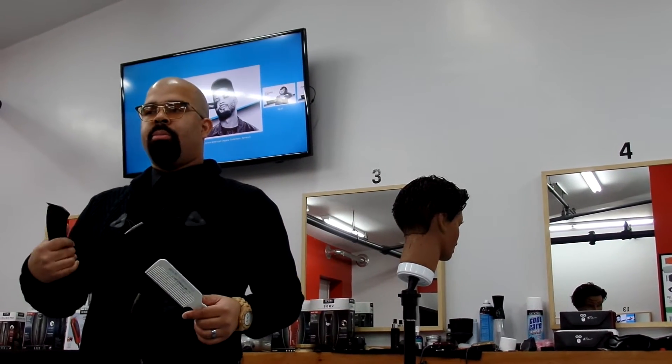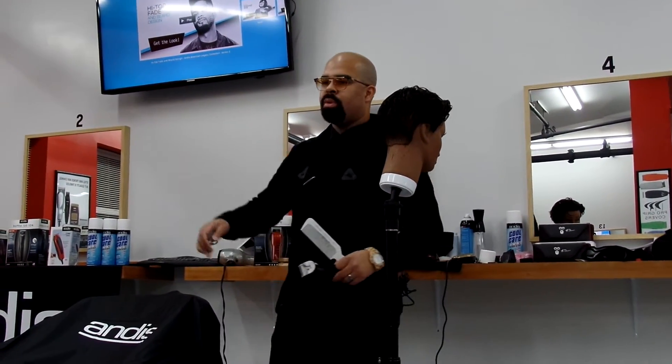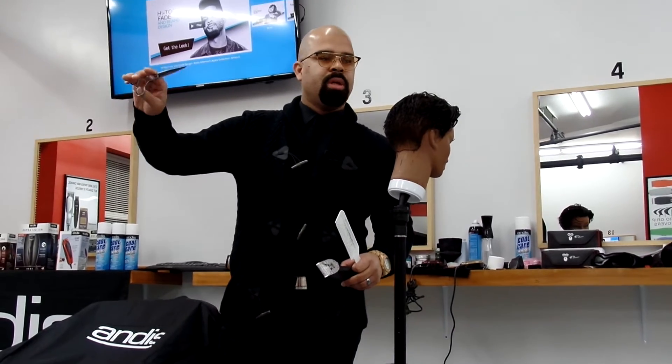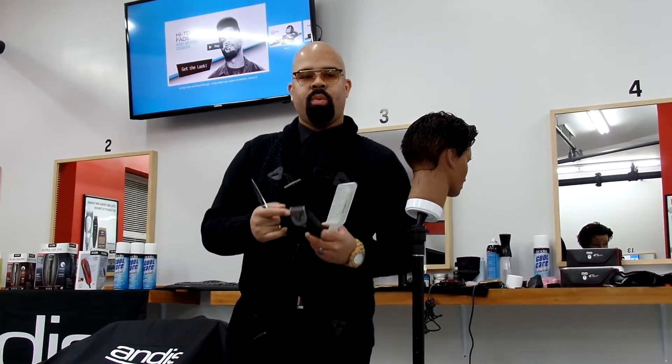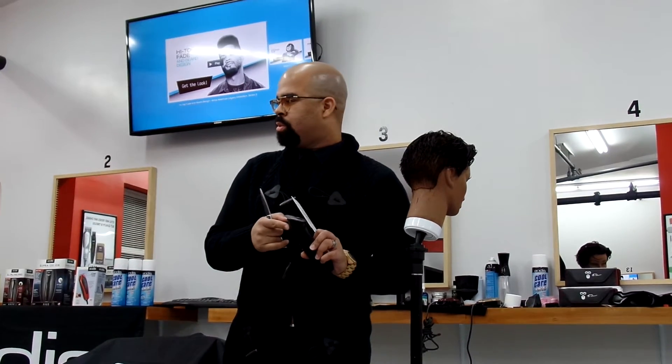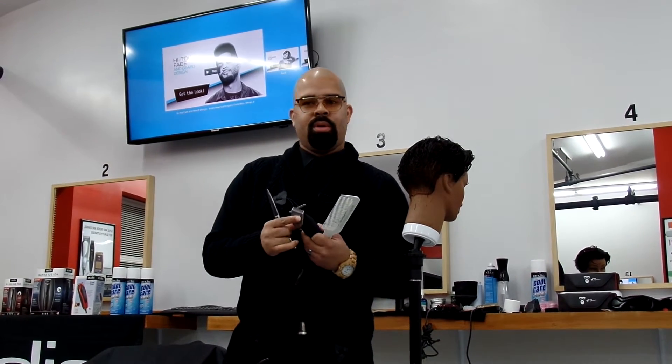This particular tool is what I like to call a mechanical shear. You have your manual shears — one blade stays stationary, and one blade moves. With the clipper, one blade stays stationary and one blade moves. What's the biggest difference? I'm powering this manually; electricity is powering the clipper. How many blade strokes a minute? As fast as you can go manually — the clipper is a large amount of blade strokes a minute.